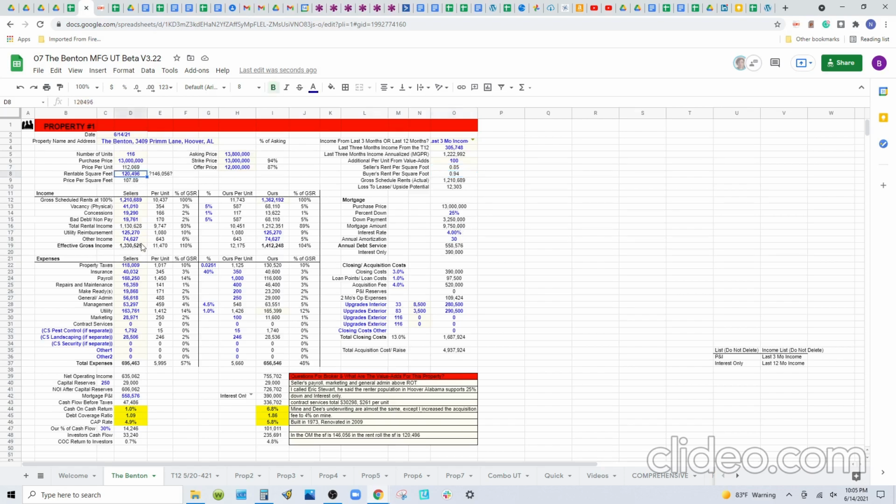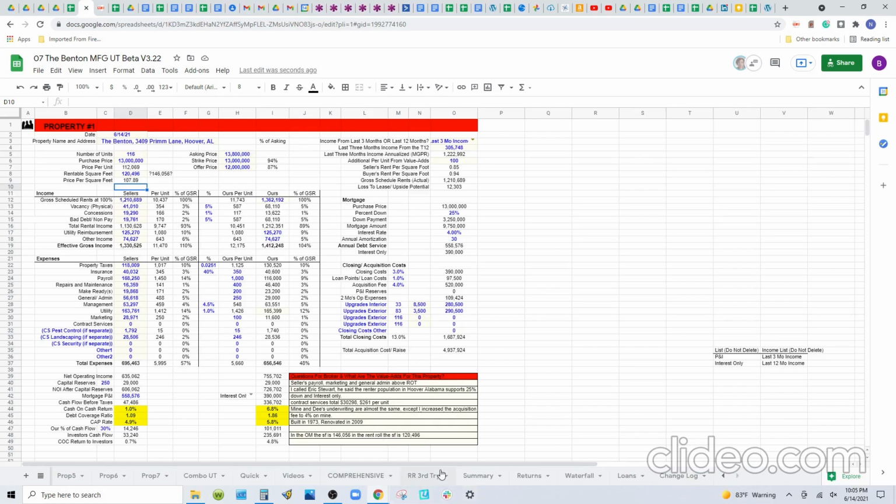If this is set on the wrong square footage, say it's 146,056, notice how that skews this. It looks like we're already charging 70 and we need to go to 78. That's a big difference in how much you're charging. So let's go back to it and keep it the way it is. It's just those little things that make your underwriting either accurate or inaccurate.